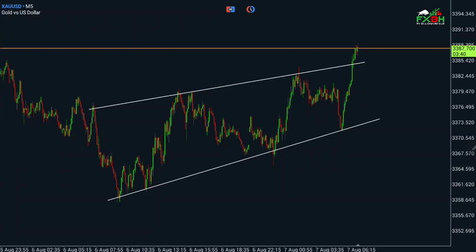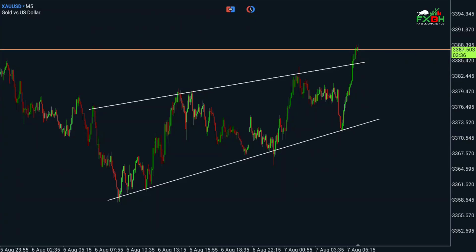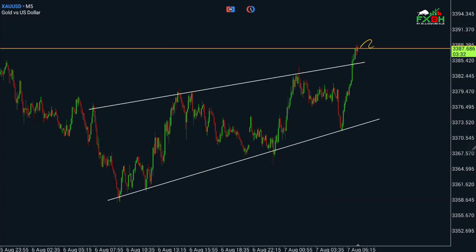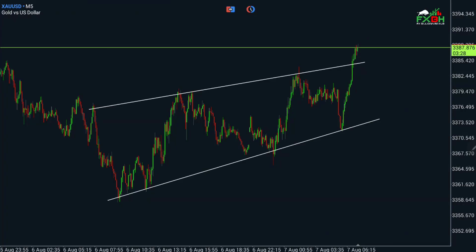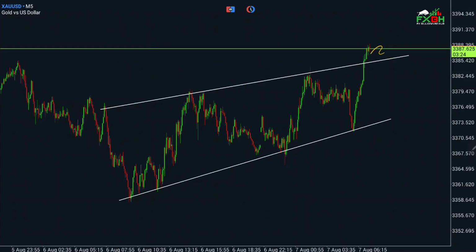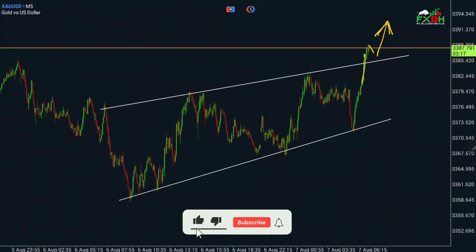And you guys are asking me, Mr. Boom, when will the next entry come? Okay, we don't count entries. We always count the confirmation. We need to wait for double confirmation, like there is already a trend line confirmation. If the market comes, that means already a trend line confirmation. That means the breakout means the market will go more up, but we need another confirmation. It has to give us a pullback, then we can take a buy entry.